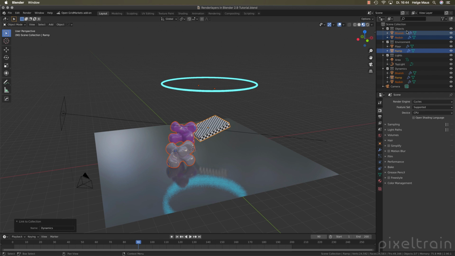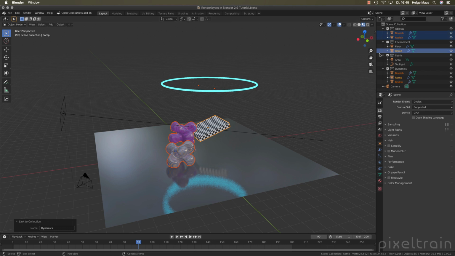So what you can do in complex scenes is have different kinds of sorting ideas, how you want to sort and address a scene like this. So now we've done this. If you want to know more about collections, there are really great tutorials and also the help file. We can see that you can instantiate collections, which is a really powerful technique inside of Blender. But this was the basics we need for our rendering.